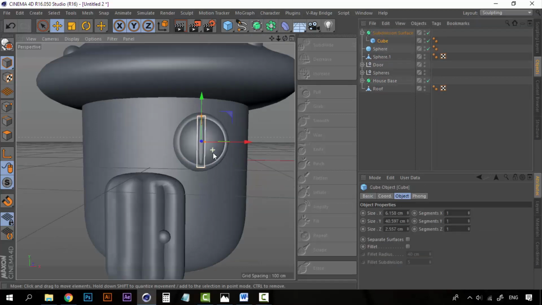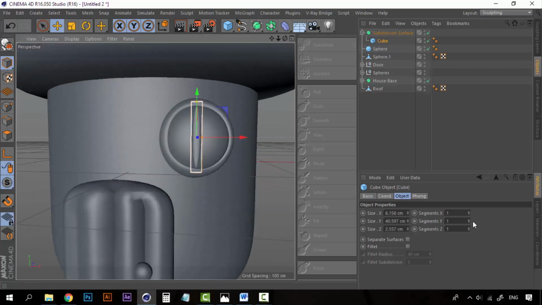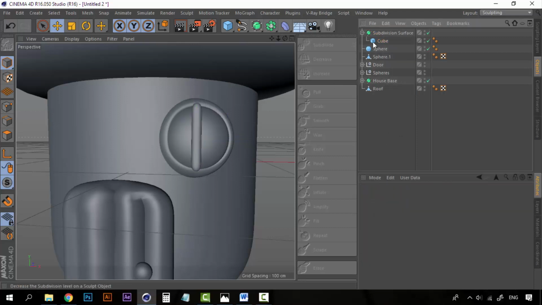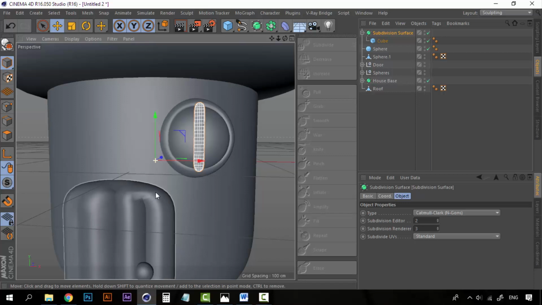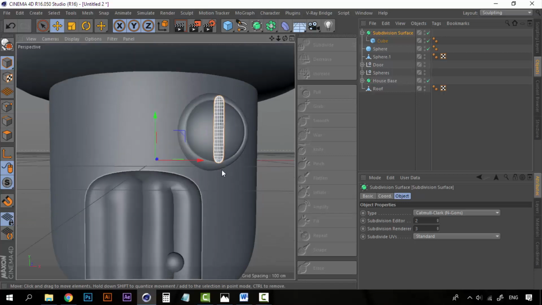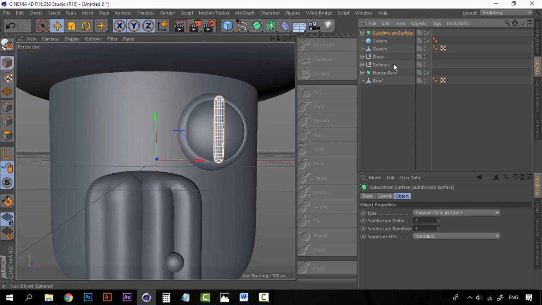Now add some segments to the Y-axis, maybe like 5 segments can be.